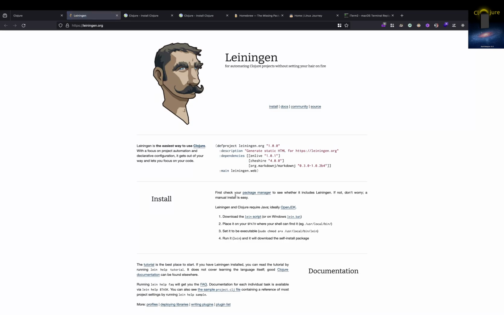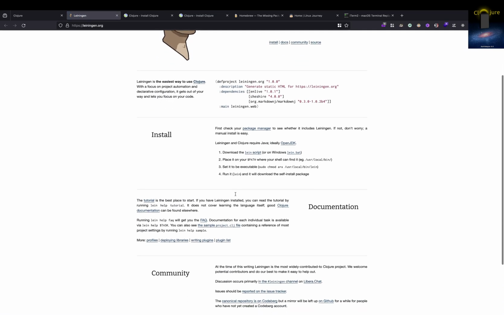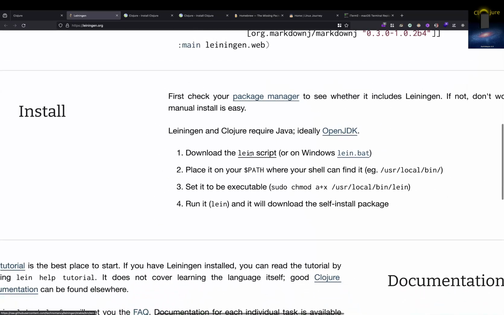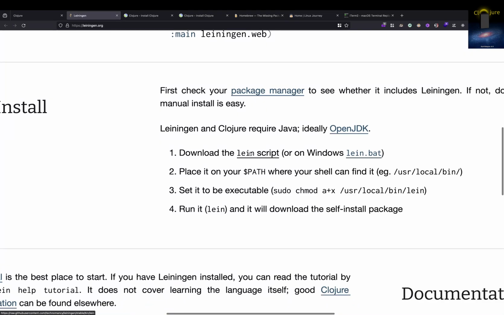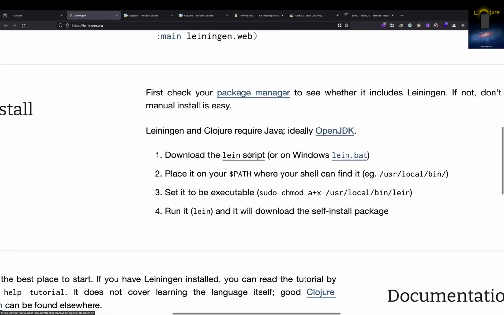You go to leiningen.org and you will know about it. These are the installation instructions. There is a script that you need to download and place in your path. Go to /usr/local/bin and place it over there.